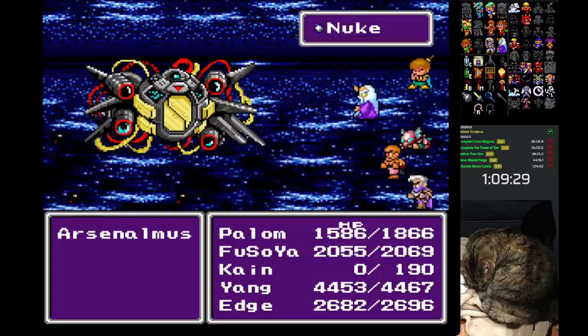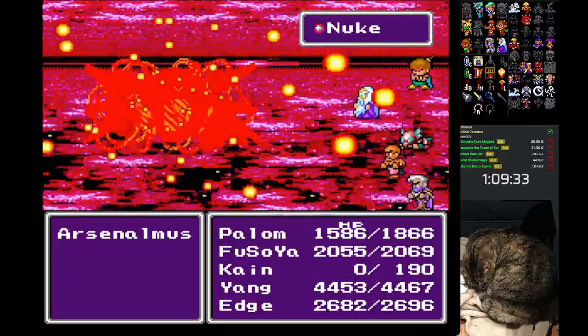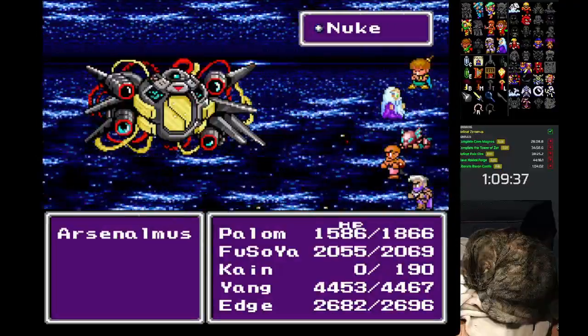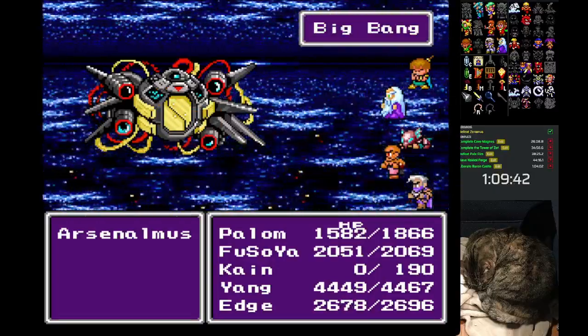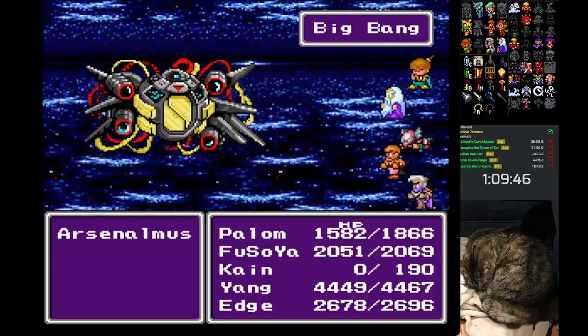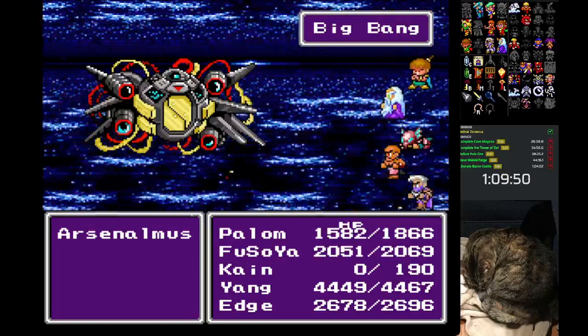Do up some more nukes. We're gonna hope 1500 HP is enough on Palom. Do damage. Palom, don't die. It would be kind of inconvenient. Not the most inconvenient, but kind of inconvenient. Palom is very dead.